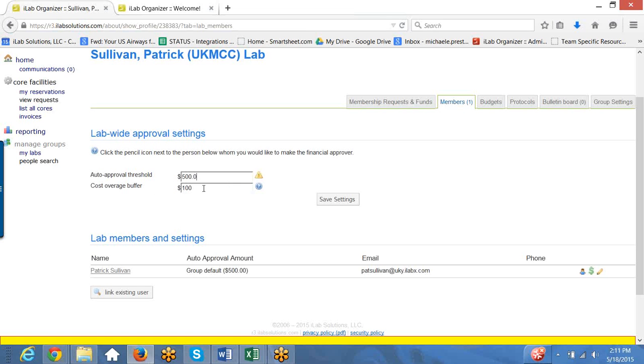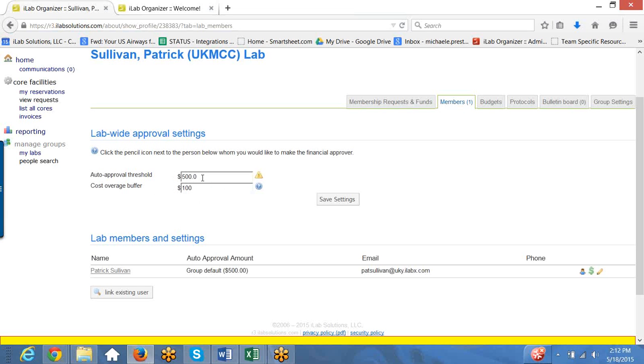I would recommend, at least starting out, that you not make this auto approval threshold 0. It sounds like it might be the safest choice, but what really happens is that you are then required to log into iLab and approve every single request, including requests for consultations made of the core, and also those requests for cores that do not charge. So if you want to kind of limit the volume of messages that you're going to get from iLab, and if you want to make sure that your researchers can work efficiently without you having to log in daily and check that, please do either leave it at the $500 amount or take into account the kinds of requests your researchers do and set that amount to accommodate it.